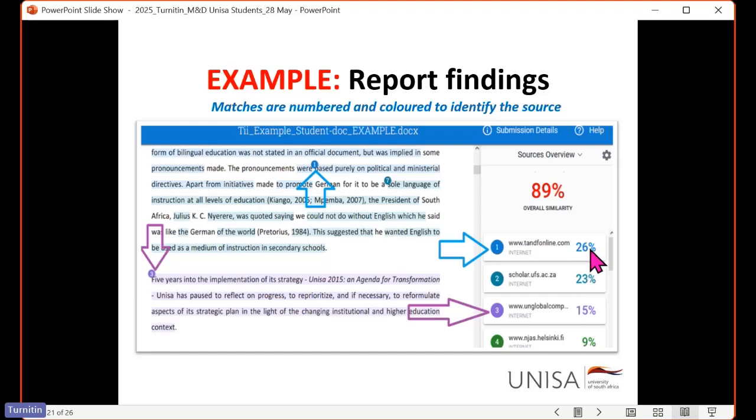And for these, we give you a guideline. Okay. So a guideline meaning that any one of them should be less than 5%. In other words, my 26% is clearly way above the 5% guideline. Even my number 2, which is 23, if we look at number 4 here that peeks out at the bottom, this is 9%, but it's still above the 5% guideline.